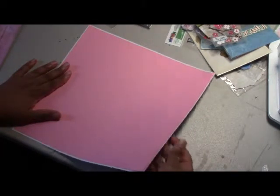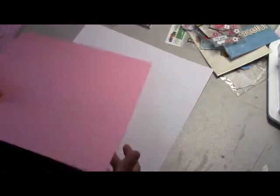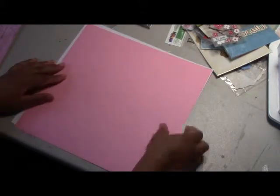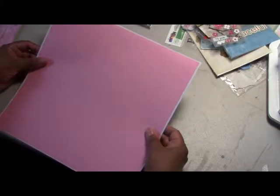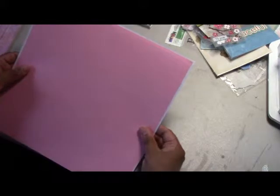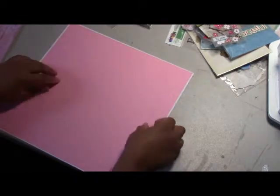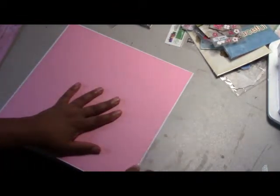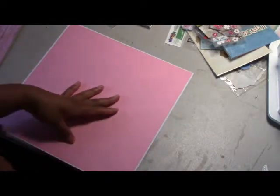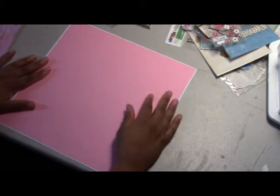So I'm starting with this 12 by 12 pink cardstock. Actually, I like this side better. I cut a small sliver on each side. When I do my layouts, I end up putting them on this white backing and then put them in the sheets. But I want that small little piece of white border to show through. So I have that there so that you can see the small sliver that I cut. It's not very even. I'm sure other people are more precise, but I'm not. I'm kind of a mess.